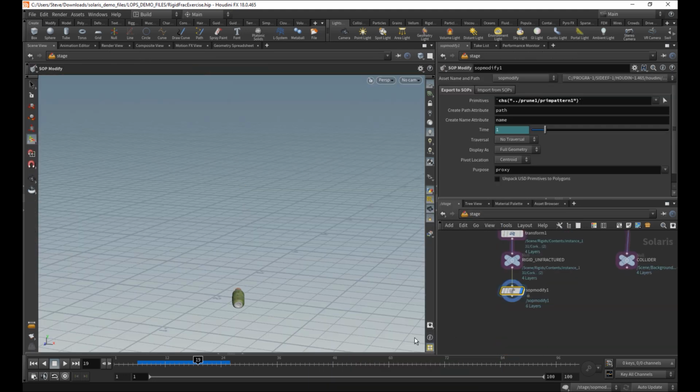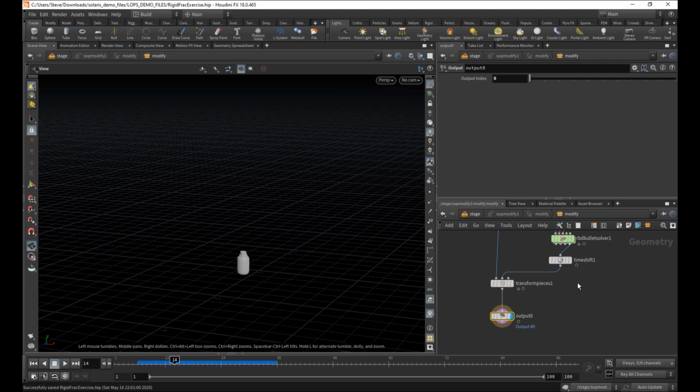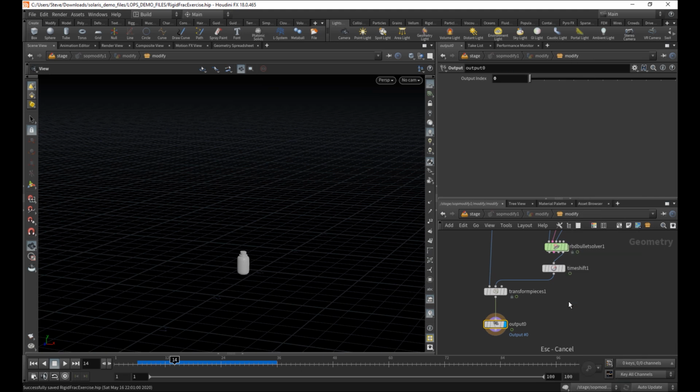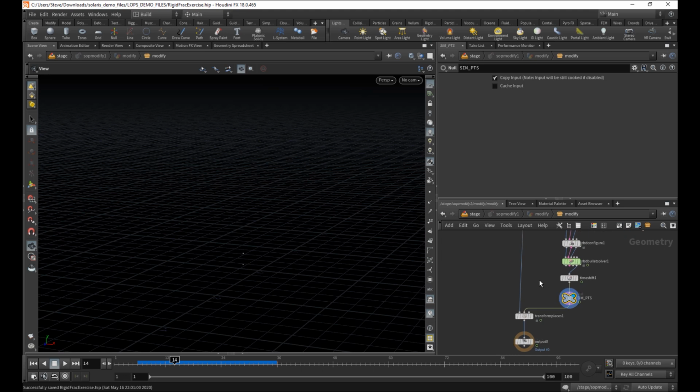And if we go back out here, you can see, voila, bonk. It's got all the materials on it and everything. So cool. That's pretty much it for this. Now I know, looking ahead, that we're going to need these simulation points in our next little phase here. So right now, I'm just going to make a little null that we can point to, for our fractured pieces are going to need to move with the unfractured ones, you know, before they hit the ground. So I already know that I'm going to need that.